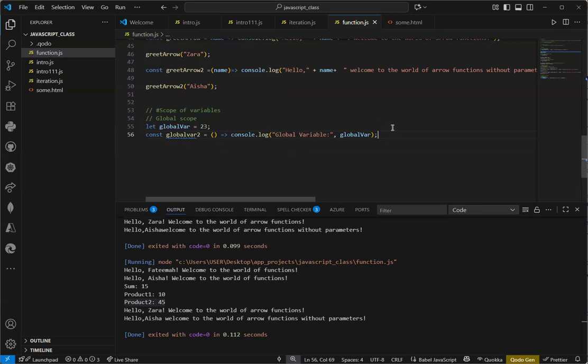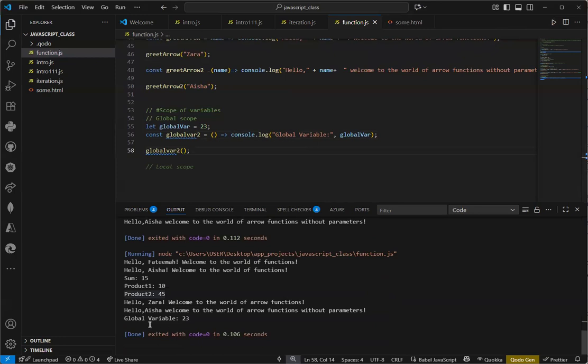Once I declare this, I can just say global variable two, and let's run. Let's see if this will run. Can you see? Global variable is 23 because this is a global variable. I can declare it inside the function, can declare it outside the function, and it will work.